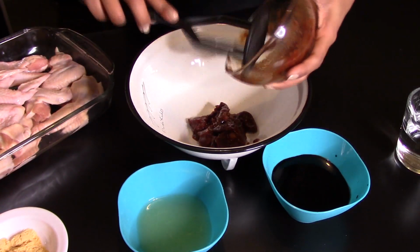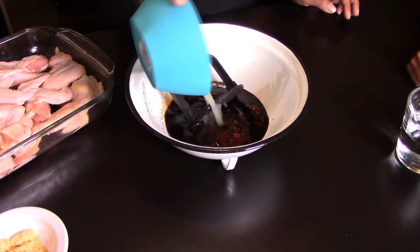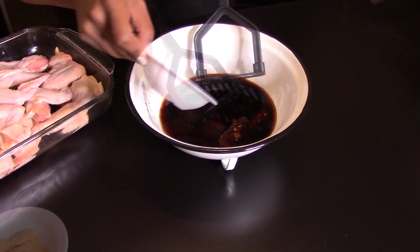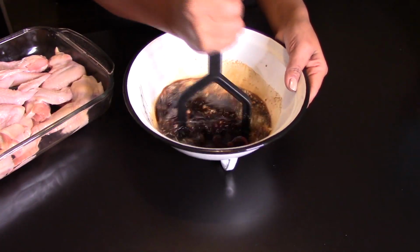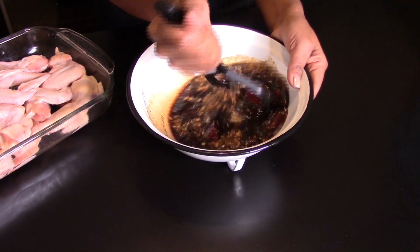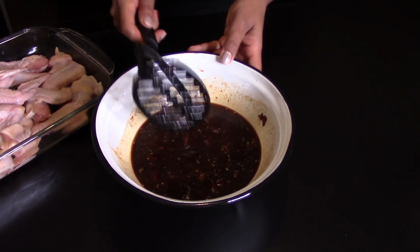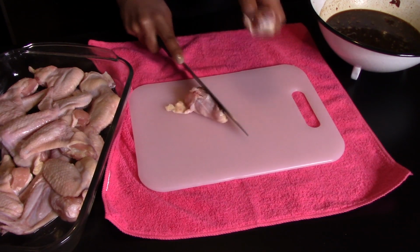In a bowl, we're going to combine the whole can of Chipotle peppers with the soy sauce and the lime juice. To this, we will also add in the water. Then season this with the chicken flavor bouillon seasoning, and now we're going to mash everything together until combined. If you prefer, you can place all the ingredients in the blender and blend them until you get a soft sauce.